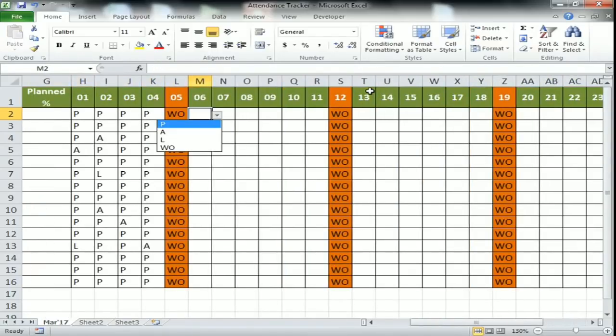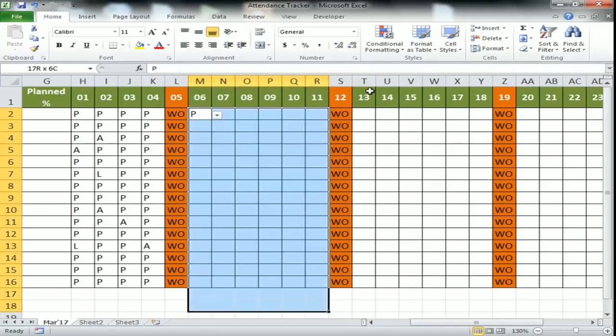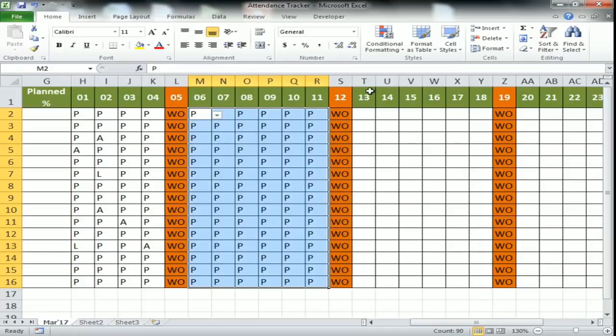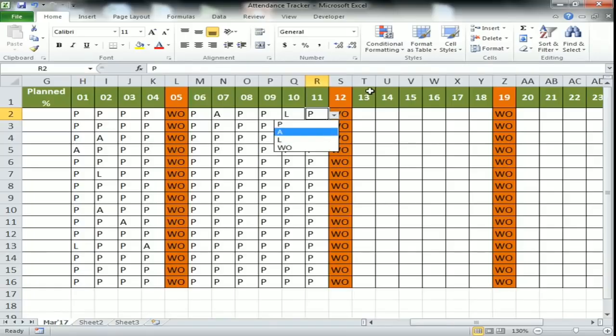Now we will mark the attendance for the rest of the days. Select, fill right, fill down and change some attendance here.